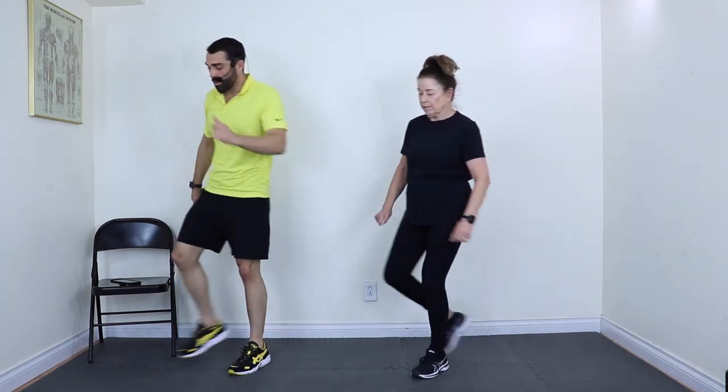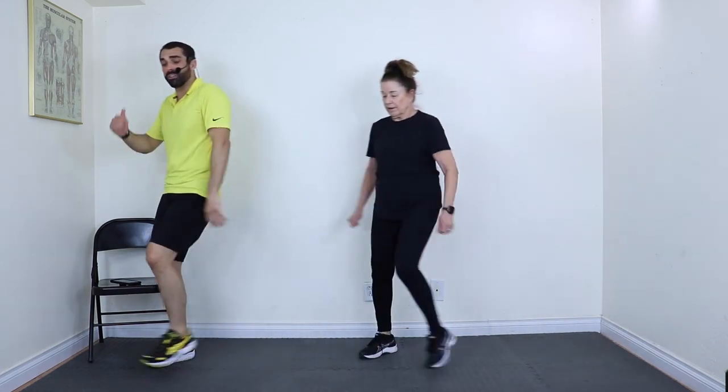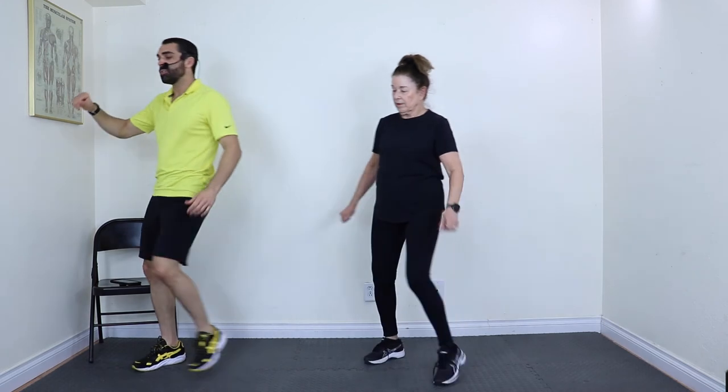Kick, open cross, three, four, open cross, together, open cross and kick. Four more. Kick, three more. Kick, two more. Kick, last one. March it out, step, step. All right. Yeah, exercise.